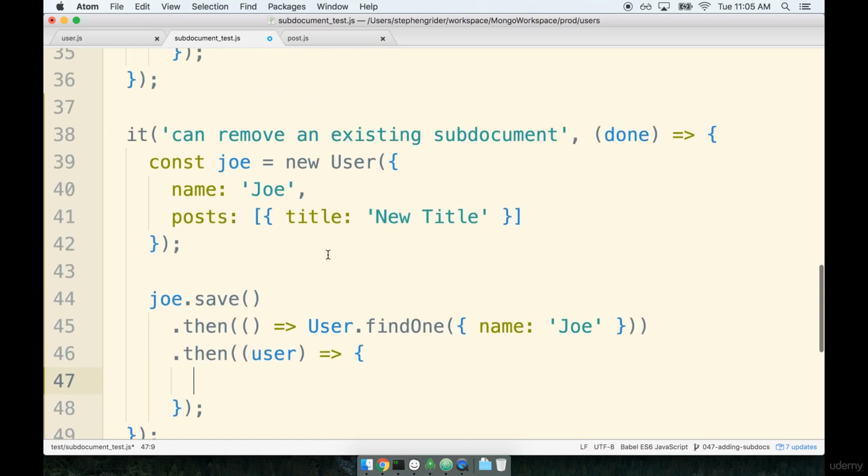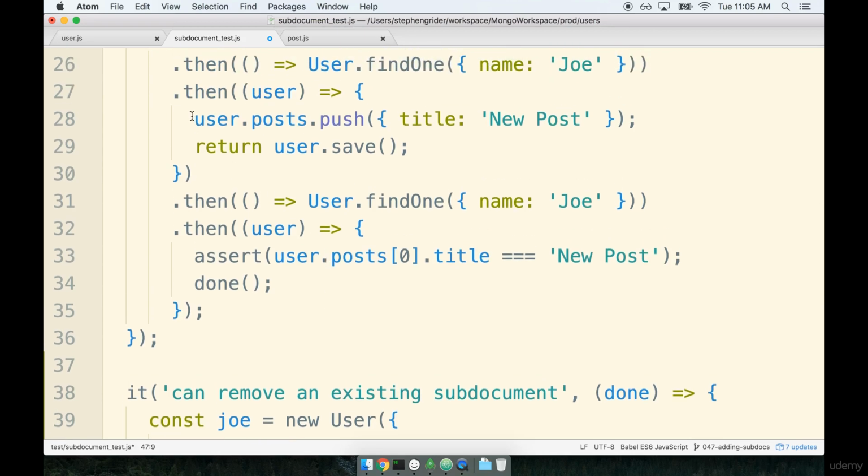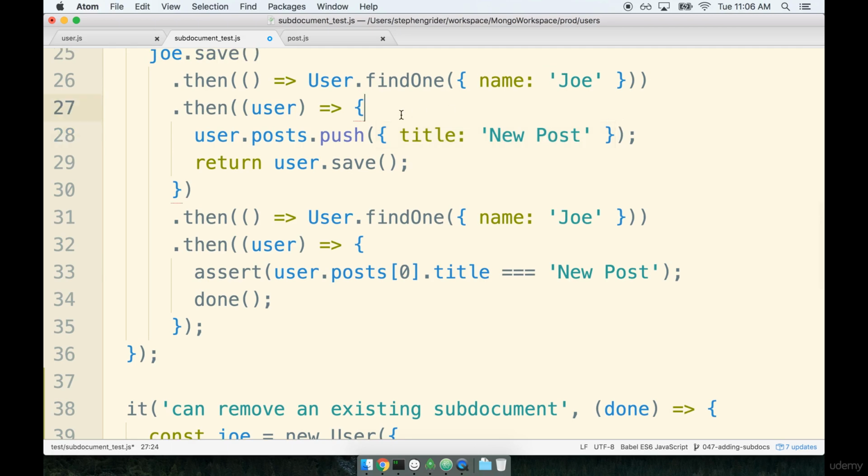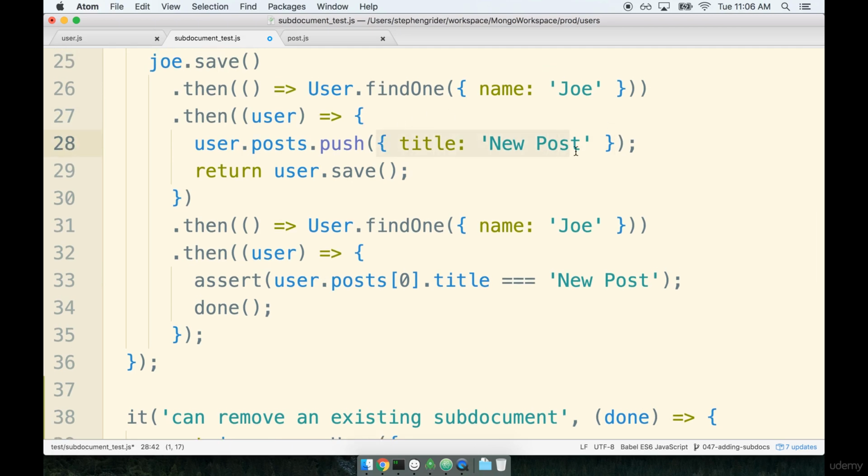Now, when we added an embedded document, we used some very classic JavaScript function in here, array.push, to add in this new record. So you might be thinking, okay, well, we can use slice or splice to pull a record out of an existing array. Well, we definitely can, but Mongoose recognizes that the use of splice is kind of a pain. Let's imagine for a second that we had a bunch of different records inside of this post subdocument collection. We would have to walk through that list and find a very particular record that we wanted to pull out.